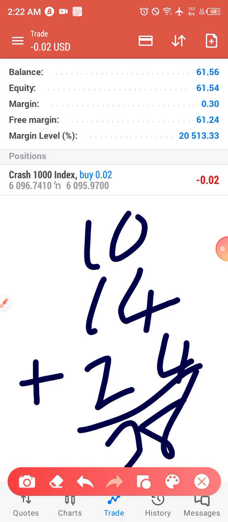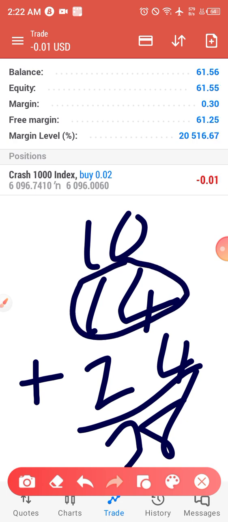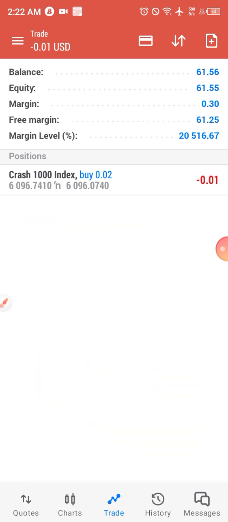It might look small, but you are growing. Okay, it's better than making $14 one day and losing $20 the next day. You get me? So if you are getting $2 per day for a $10 account, it's growth. And over time, you will discover that you have grown that money to what you can use a better lot size to trade. Okay, so this video is getting too long.